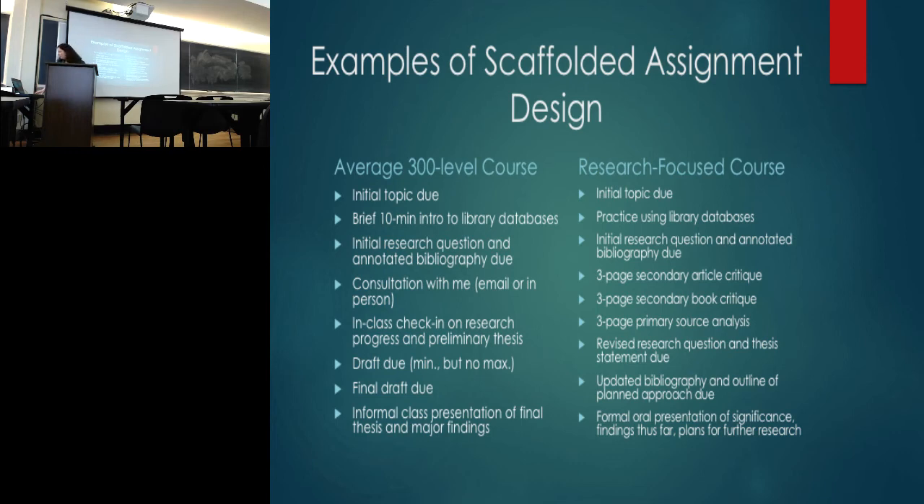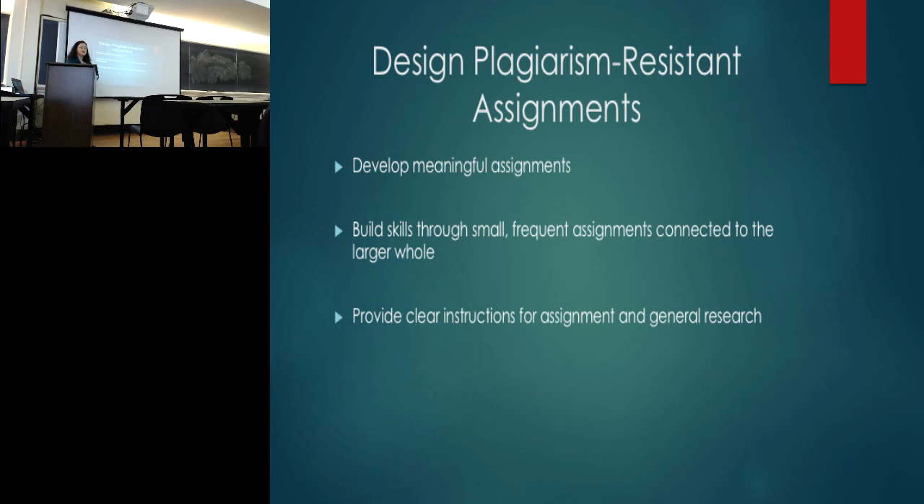Another way to prevent plagiarism is to be clear and upfront with instructions. Be clear about what counts as plagiarism and what doesn't. Be clear about what has to be cited and what doesn't. Be clear that this is not a summary — this is analysis, and here's what that means. Tell them what you expect. Anticipate students' knowledge gaps and meet them where they are. Give them the skills training they need. It will take some trial and error to figure out where that line is for your classes, but you can slowly generate a collection of handouts, outlines, or other materials to distribute. Having a library of online resources is also good — places like the writing center where you can send them for further help.